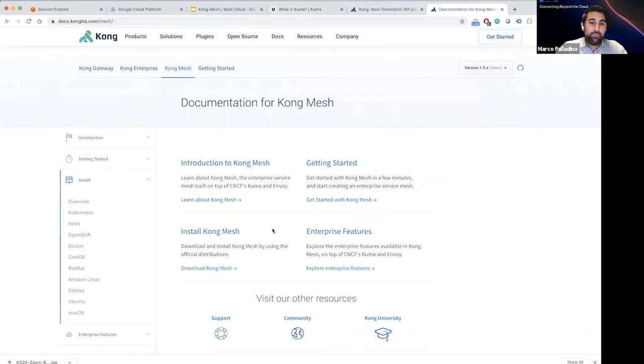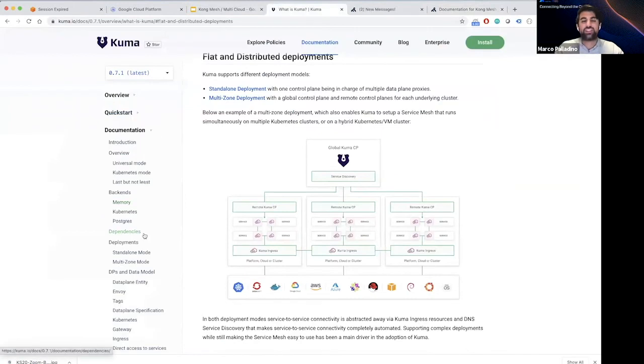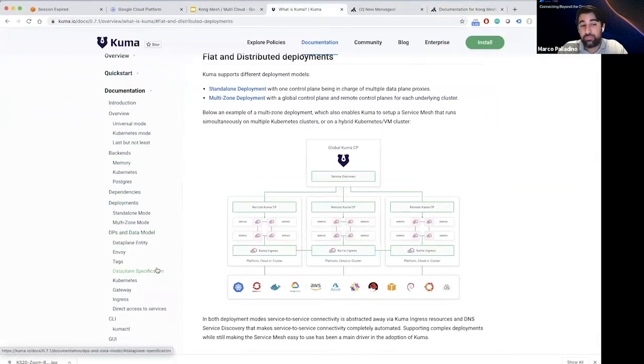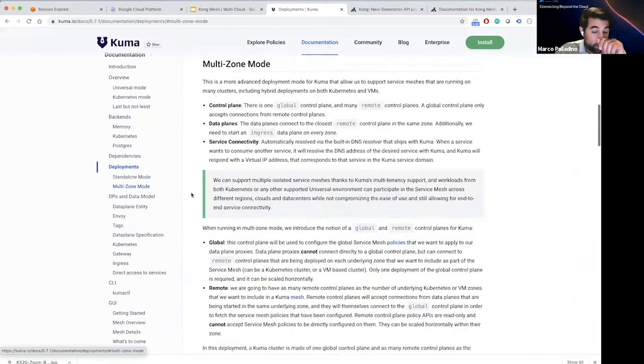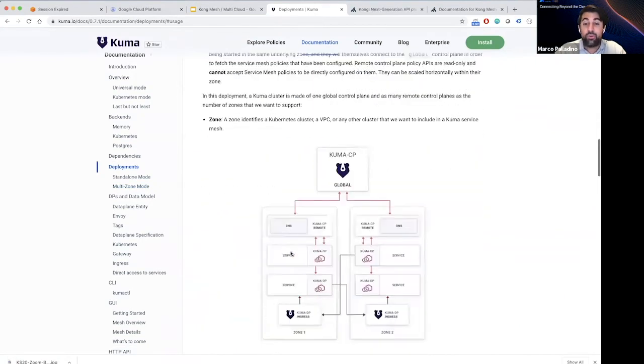But of course, we can also follow the instructions of Kong Mesh. Kong Mesh is a drop-in replacement for Kuma. So all that Kuma can do, Kong Mesh can do, but then Kong Mesh can do much more in addition to that. So let's go ahead and deploy Kong Mesh in a multi-zone mode.